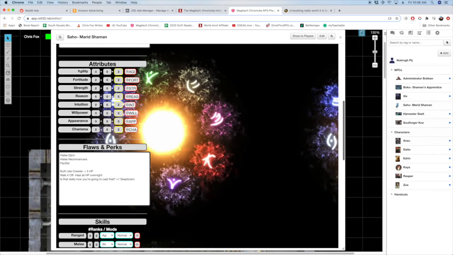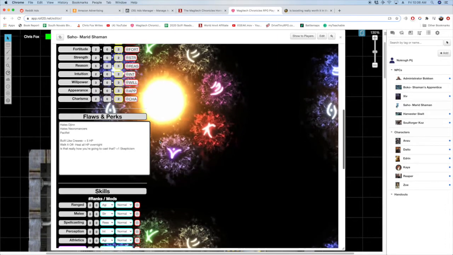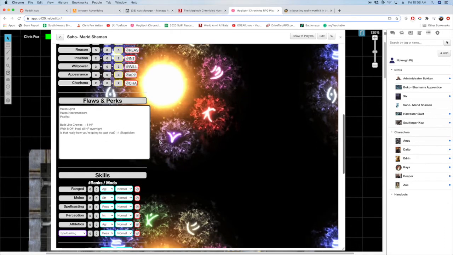Okay, so once our attributes are finished, we get down to perks and flaws. And you can see for her flaws, she's got hates Jinn, hates necromancers, and pacifists. Now, she hates the Jinn because there are 3 interlocking catalysts. One of them is the body of Hotep, the god that was killed, her god. One of them is the sword, the blade of Verkona, which has impaled this god and has Jinn on it. And so these are basically the murderers of her god.